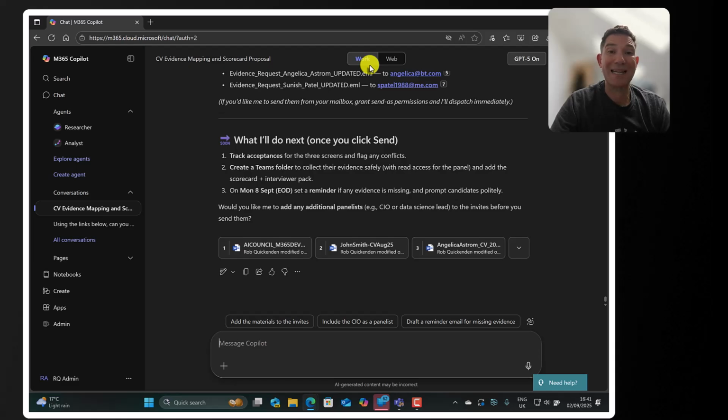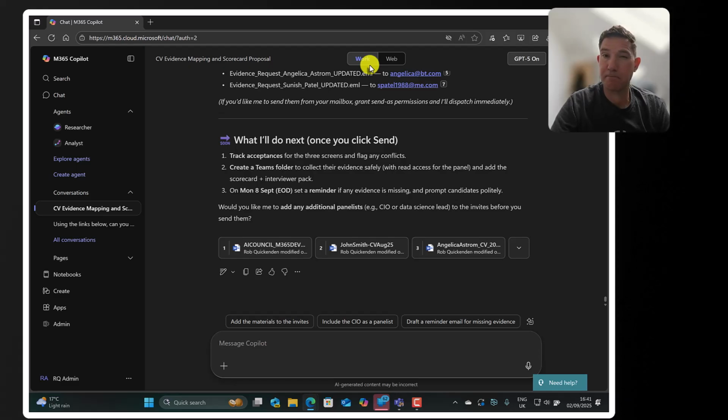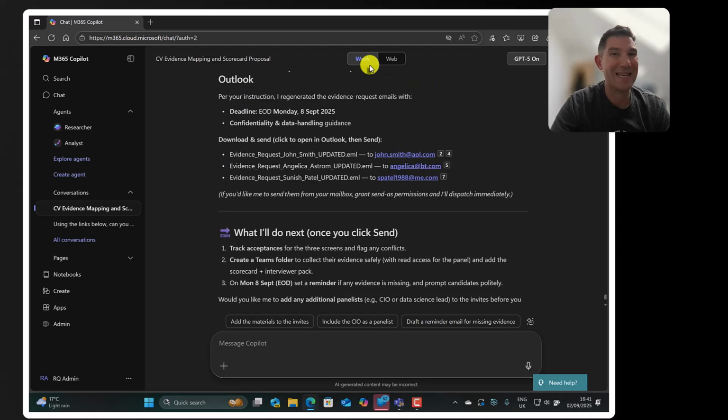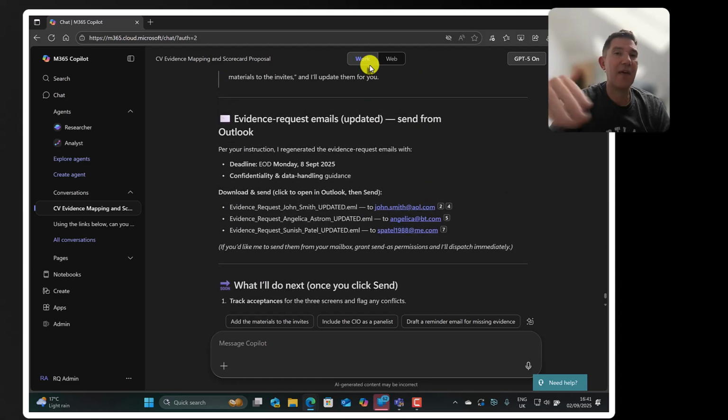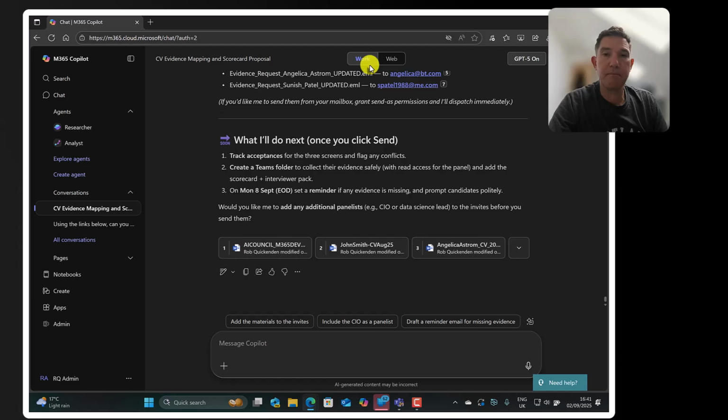So it's not sent it, has it? So it definitely has confused itself in what it thinks it's able to do. I can't see any of the emails, so I'm going to tell it that.